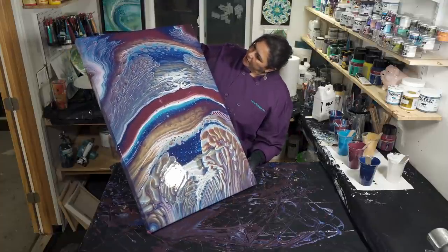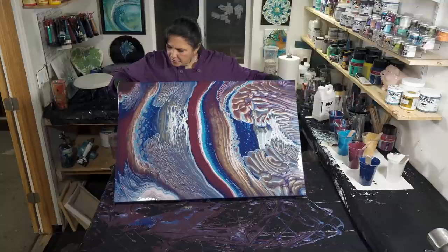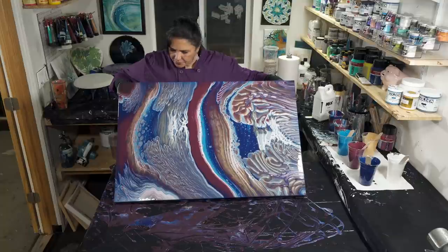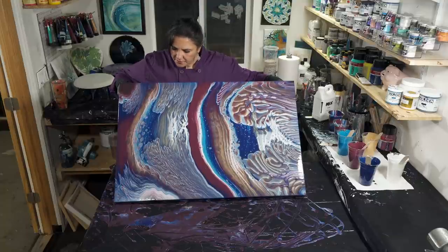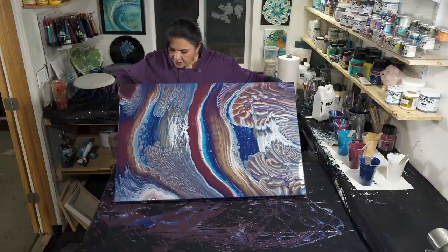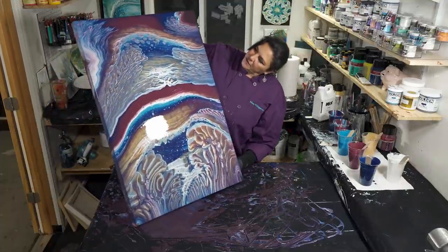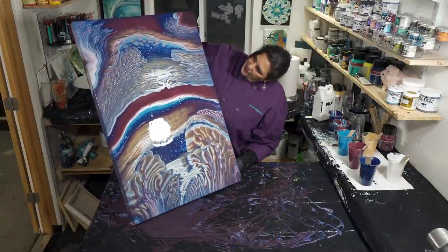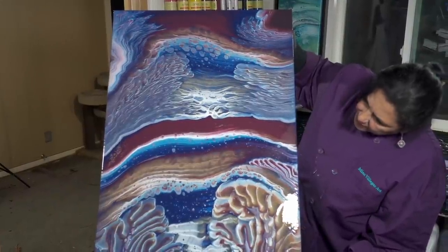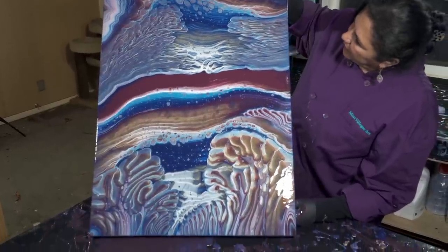And just let this float. Get the weight of the paint back in the center before we try to take it all the way down to the other end. It's also stretching out these fingerlings for us, which are really, really pretty. And then we're gonna just let it float down. Yeah, I think we're gonna lose a lot of that down at the bottom. I mean, it's kind of neat, but I like what's happening up here a lot better.